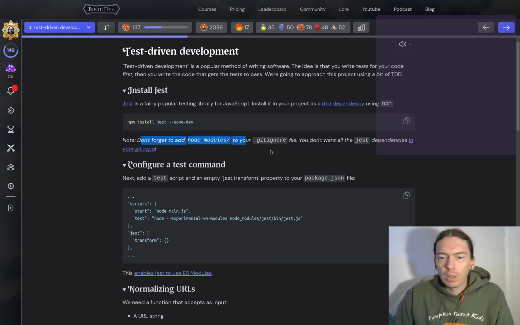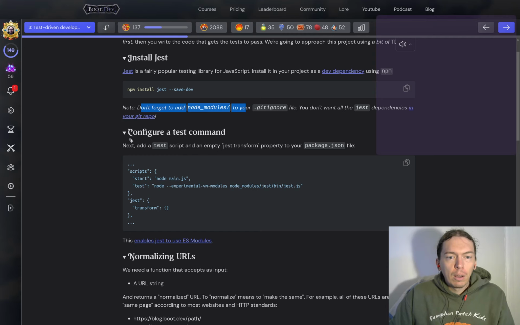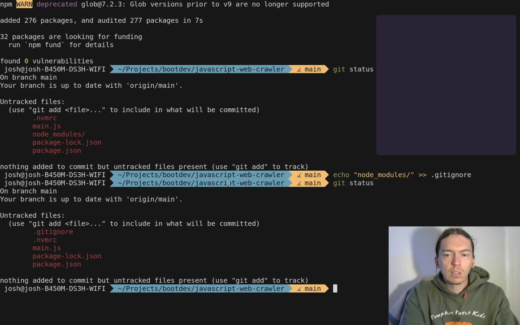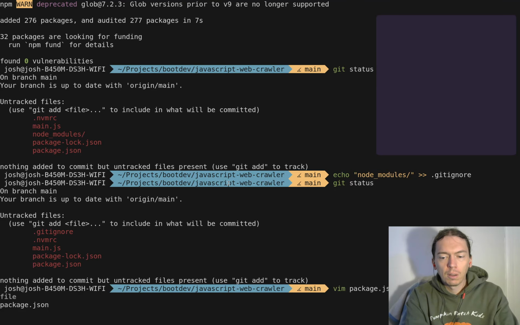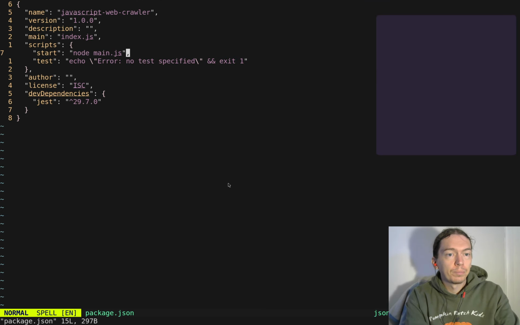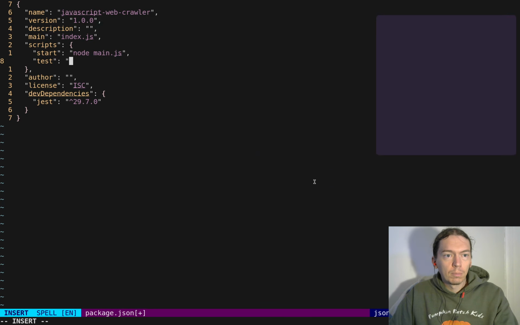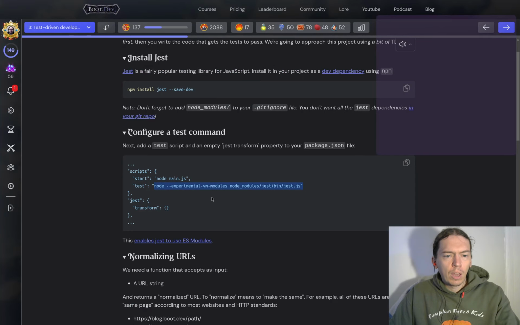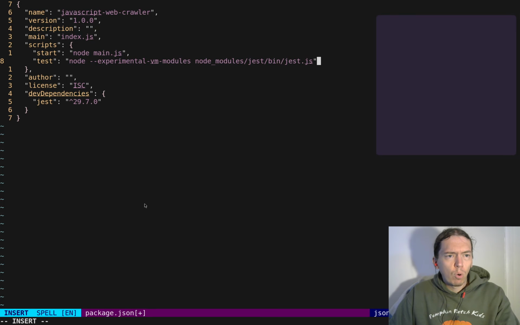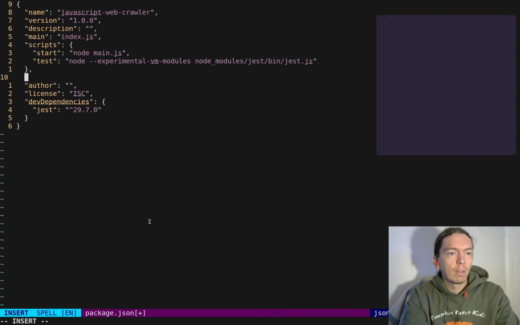I guess I'm not reading everything super well. Configure a test command. Okay, so there is a test stub in there, right? It says error, no test specified, so we don't want that. We want to put, I guess, just this. Okay, then jest transform. Okay, let's add in a jest transform area.